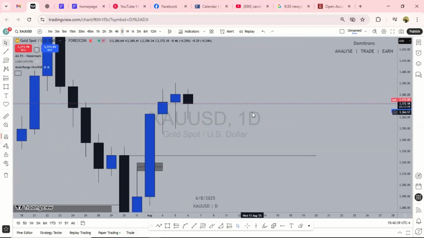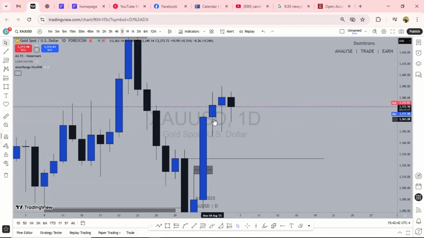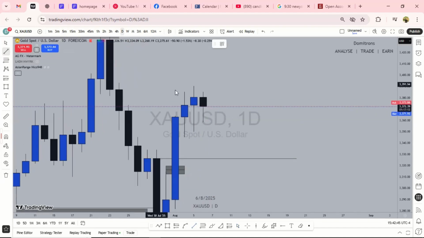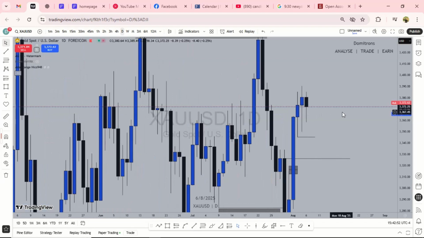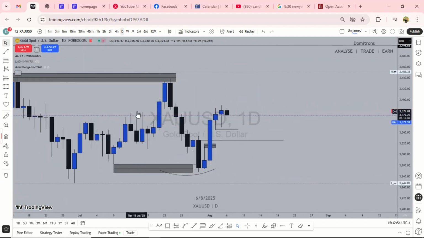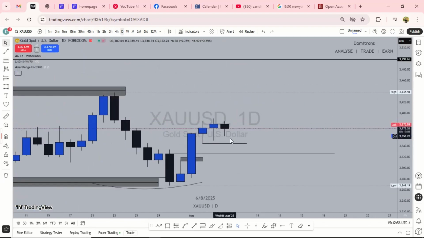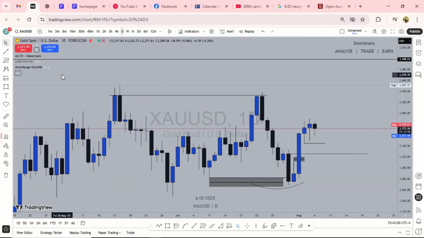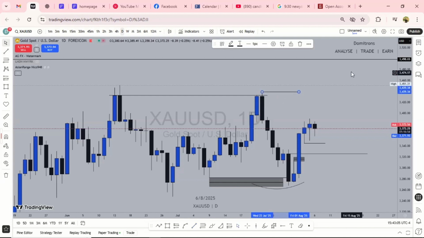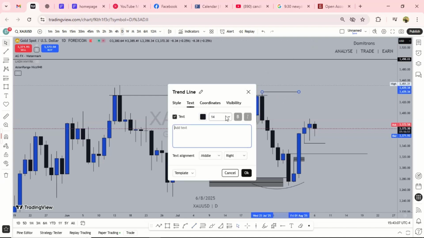So looking forward for tomorrow, right? We can see Monday, Tuesday, and this is Wednesday playing around. Monday's low stayed protected. Okay, so now what comes into my mind is the market is trying to reaccumulate price, in order to go for this high where we're having our buy stop.